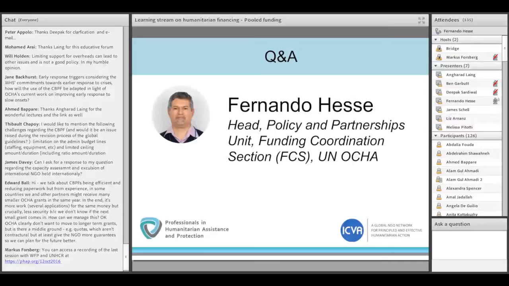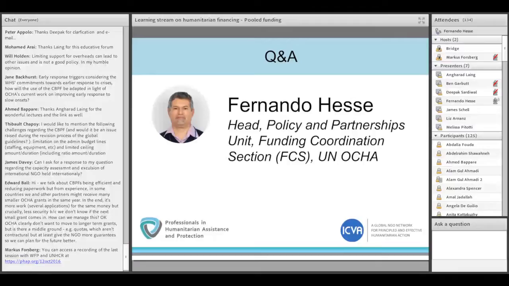In terms of the capacity assessments and capacity strengthening, yes, we're aware of that, and I also thank Ben for the examples he has shown. We are trying to be proactive in reaching out to more local NGOs and to provide as much as possible, depending, of course, on the office and the context, where we do have more dedicated staff to do this kind of additional capacity strengthening or building whenever possible, because it is in our interest to really get as many applications as possible from local NGOs.